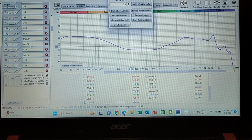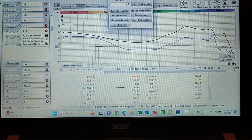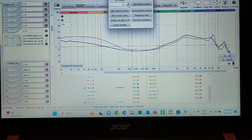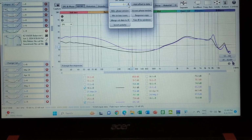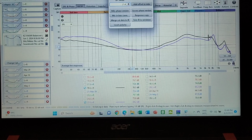Now I'm going to compare it to the Vader in the balanced version, so you guys can see what basically has happened. Let me just align them here for you at roughly 1K. I could do it also at 500 hertz. It's not going to make a big difference. Either way, the idea here is that the energy the bass has on the bassy version of the Vader is obviously substantially subdued. It's no longer tucked. It's a gliding style of bass. The mids are a little bit more emphasized, upper mids and treble, and so what you get is a very open sound.